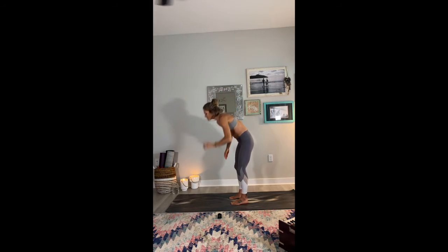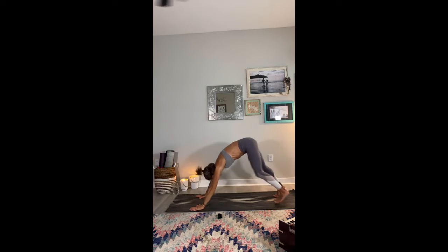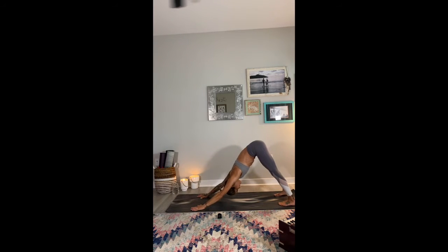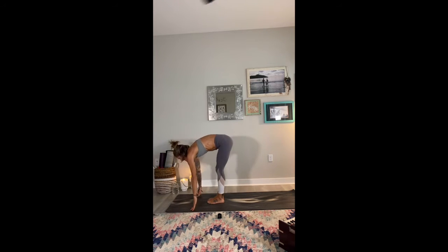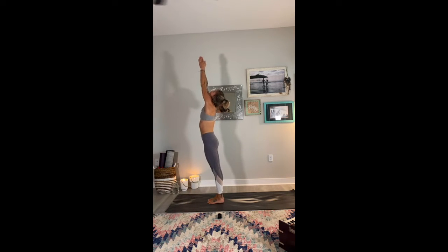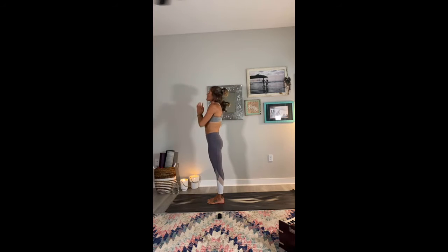Inhale, breath in. Exhale. One more inhale. Exhale, bend the knees. Inhale, step or float to the front of the mat, halfway lift. Exhale, bow. Inhale, rise all the way up, arms up, palms pressed, gaze up. Exhale, Tadasana, arms by the side. 2 more times, just like that.